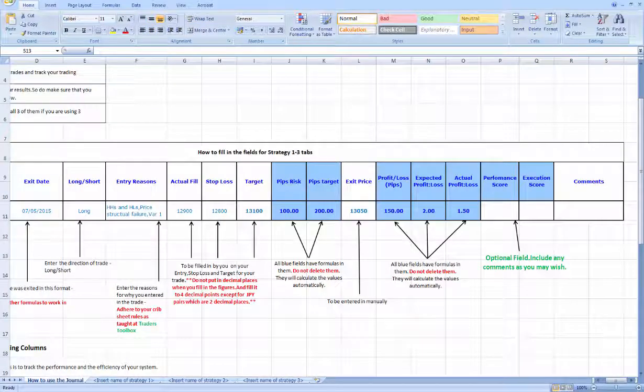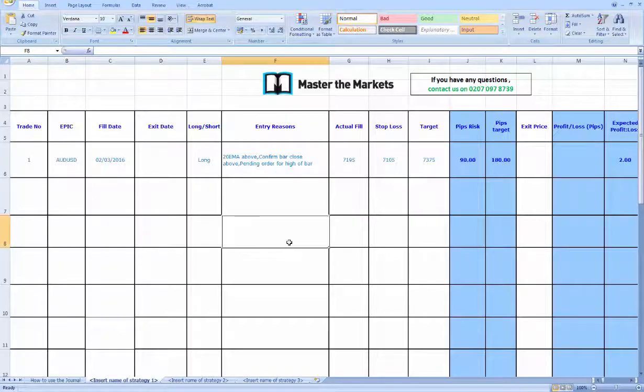Finally, you've got a comments field, and that comments field can be used for absolutely anything that you want to comment on the trade. So was it something that you felt you shouldn't have taken? Was it something that was in line with your plan? Was it perfectly done? Whatever it is you want to log about the trade. Is there some common pattern that you're seeing on a repetitive basis? You may want to log that so you can review it later. So that is the base trade journal.